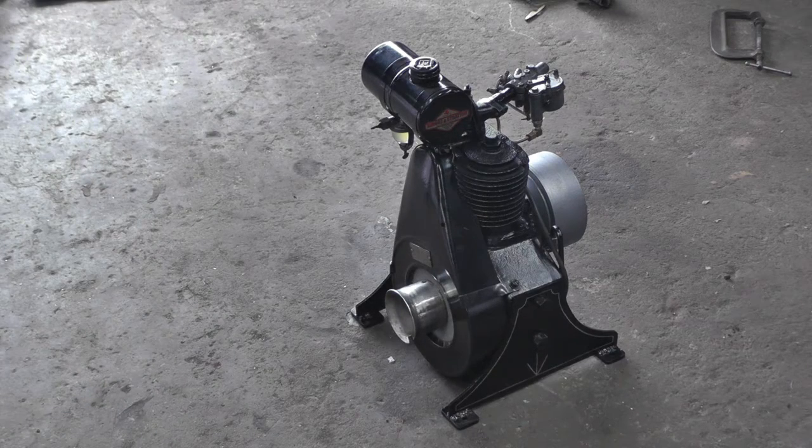Sure makes her growly. Now, I haven't tried to adjust it anymore, but it does seem like it's running a little bit smoother, so might just need to run because I didn't take the valves out or anything. So, I think that when I do run this, I'm going to run some two cycle oil in with the gas because that intake valve has no lubrication. It's not subjected to the crankcase oil at all, so might be good for it.